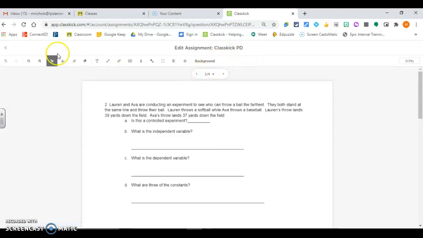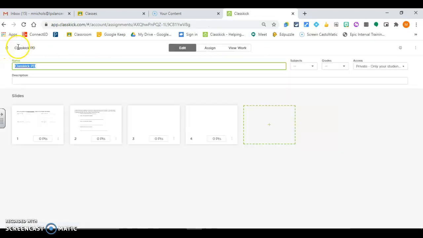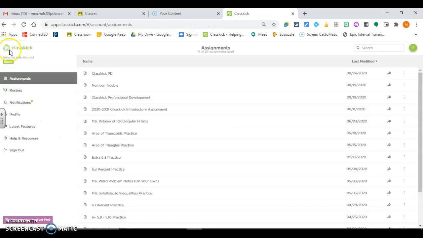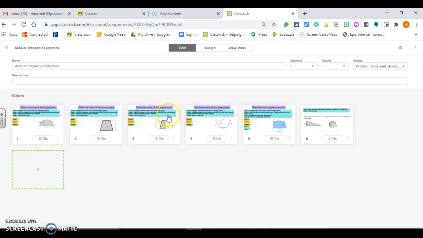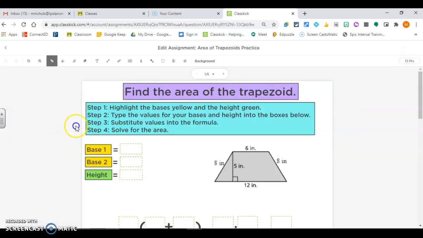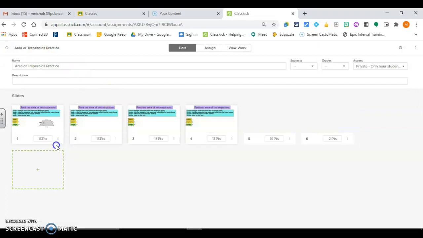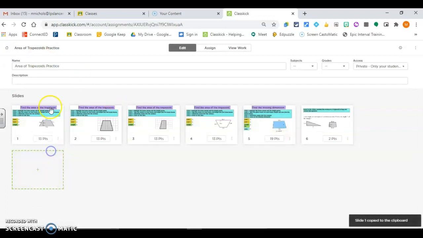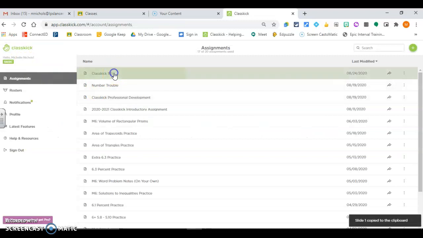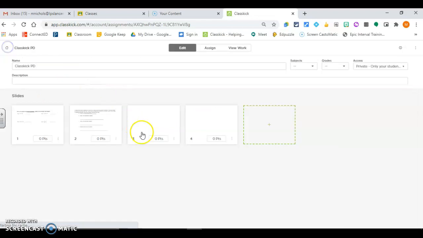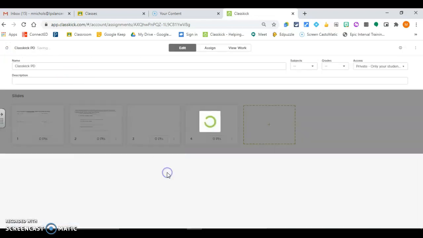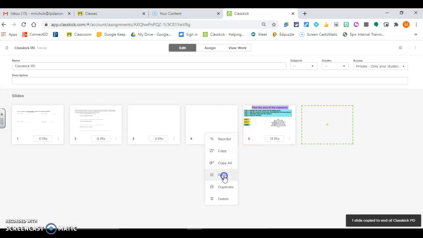Okay. Now, one thing I want to point out is that sometimes some of these assignments can take a bit of time if you create them from scratch. So I'm going to show you an example of one that I had created, and you can use it as a skeleton. So I am going to just copy this particular page and bring it back to our assignment that we were working on and paste it here so you can see this function that I use.